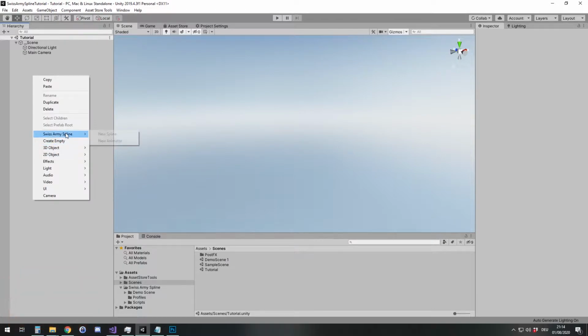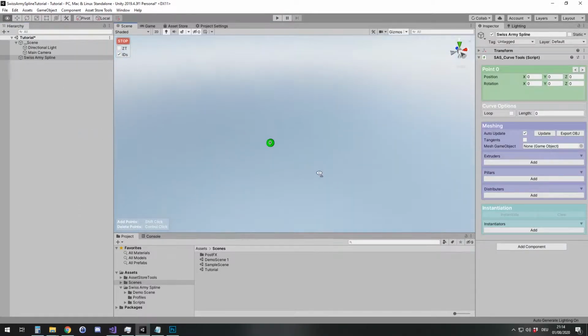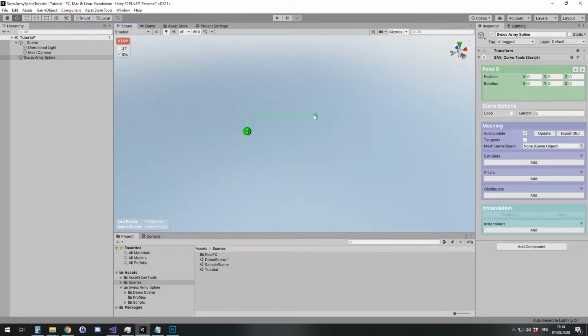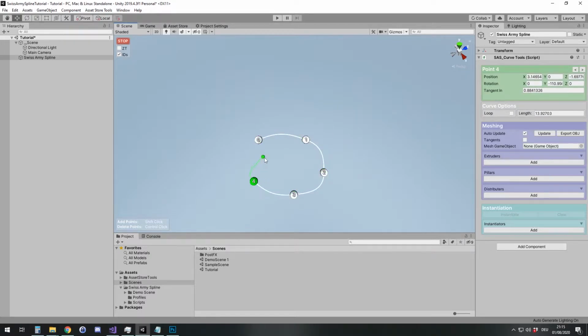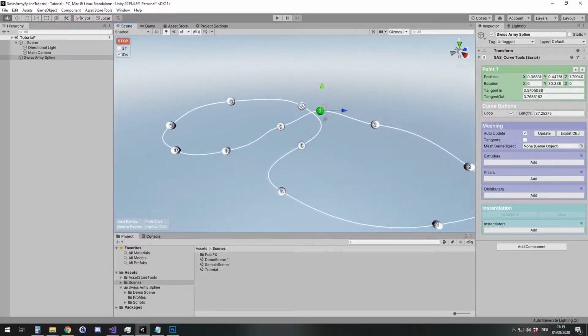The first thing we're going to do is to create a new Spline object. This you can find in the game object menu. Click on new Spline. You see there will be a new point. We are right in edit mode. And with holding shift you can create new points. So let's create a few points. And let's make this spline loop. With shift and holding your mouse over an existing spline segment, you can add points on that segment. So that is good enough for now.